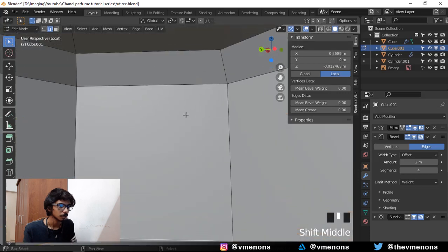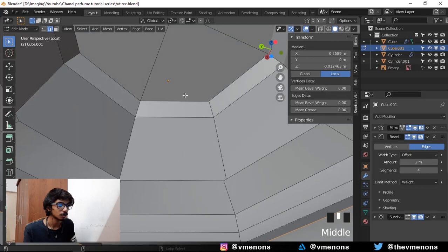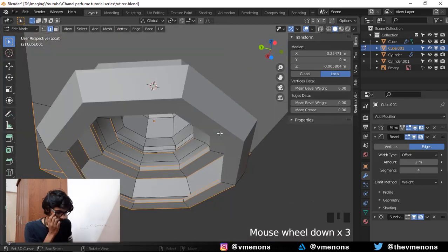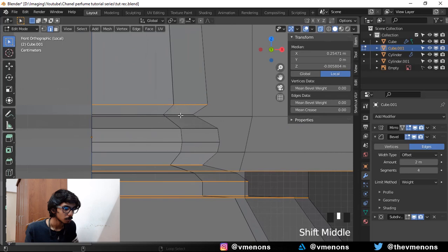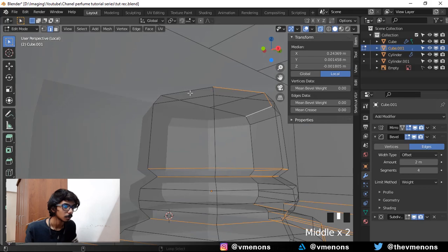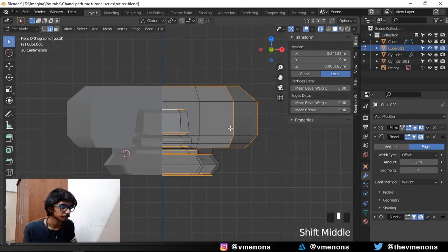Not that one. Okay, it's really confusing now. Hope I got everything right. You can go on to this, look at that, this way. Select this one. Good. I think that looks good.